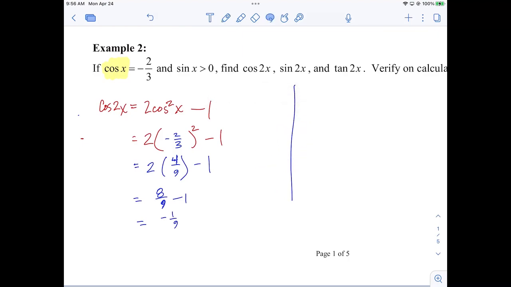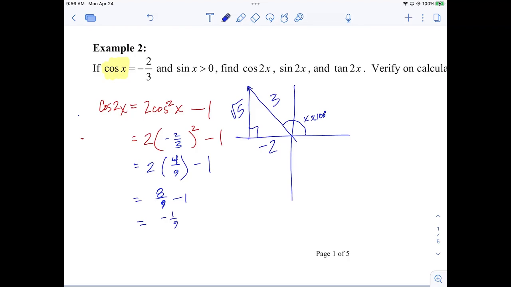We have an angle x that lives in quadrant what? If cosine is negative and sine is positive, what quadrant is that? Sine is positive and cosine is negative, so that's got to be over here somewhere. So let's say that this is x. Let's hypothetically say it's about 100 degrees, just to give you an idea. If we drop our perp right here, we know cosine is negative 2 there. We know it's 3 here. And this is going to be the square root of 5 if you use the Pythagorean theorem. So we have all three sides.